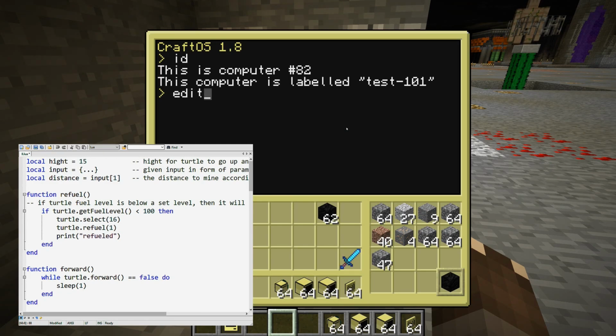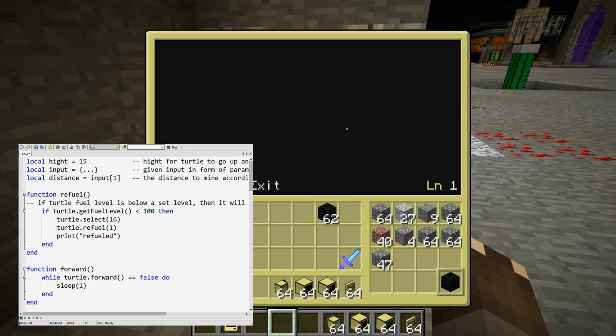So let's make a file config. We're just going to save this and exit. And edit double P, I think. That's going to be our mining script. Let's open those two in.